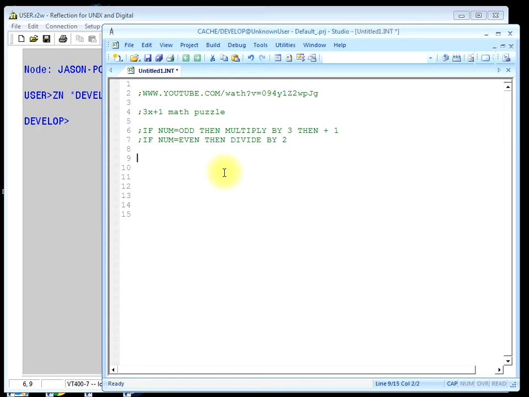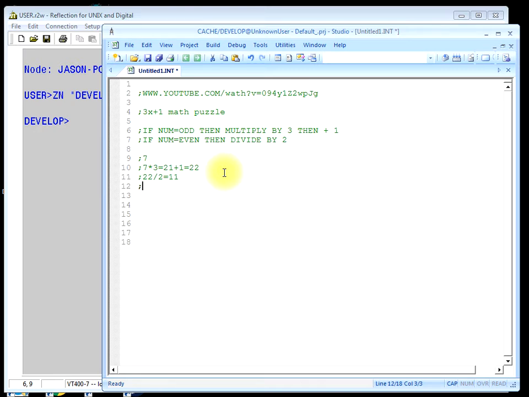So for example, if you start off with 7, then 7 times 3 equals 21 plus 1 equals 22. So then you end up with 22, so you divide it by 2, which takes you down to 11.